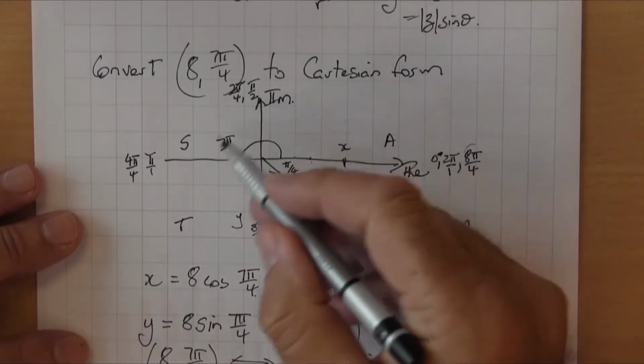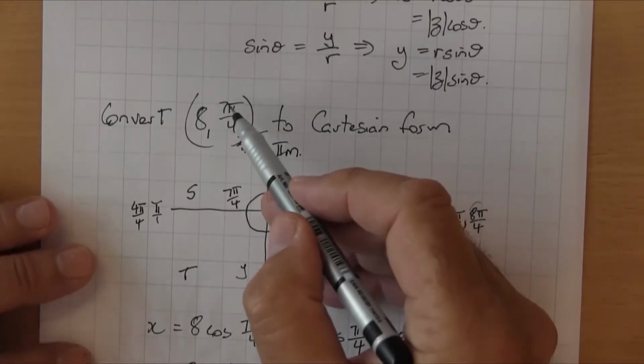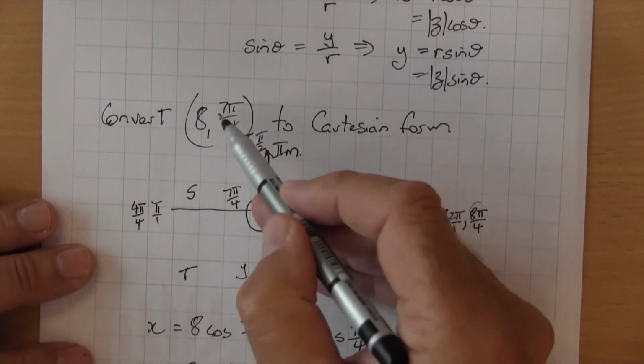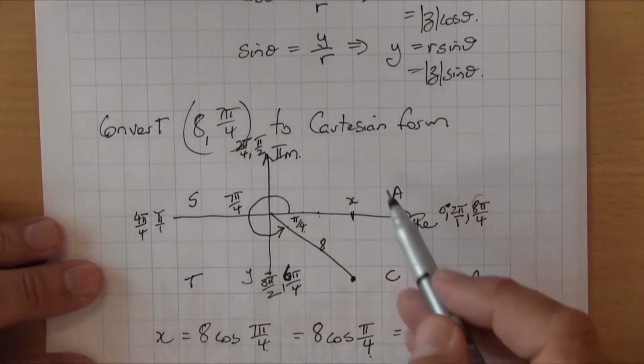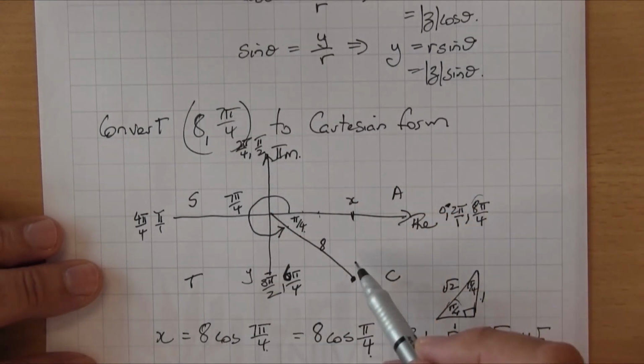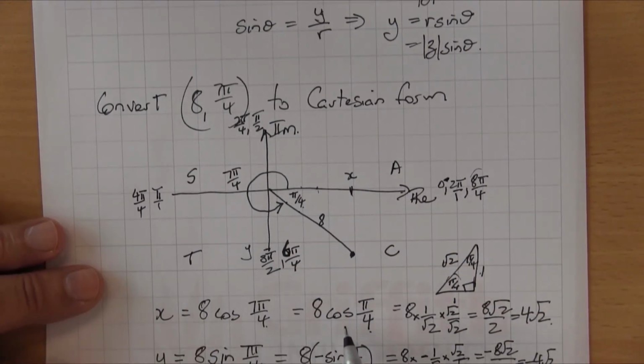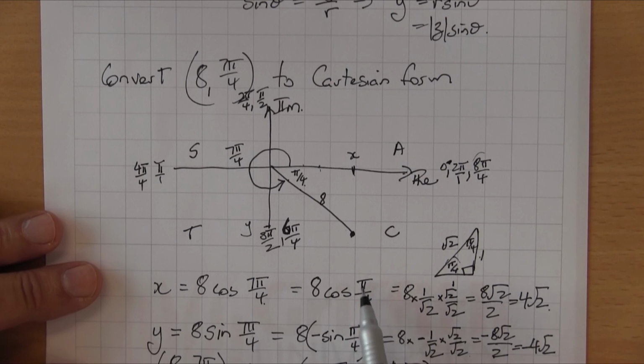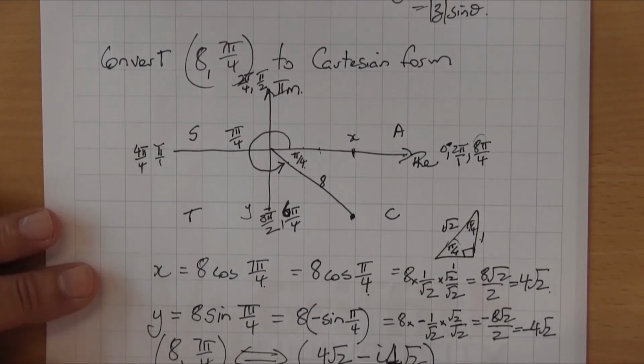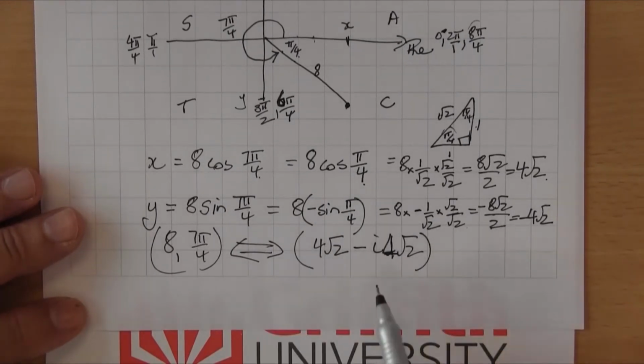So if you do a good diagram, it also allows you to take some time to work out what's going on with 7 pi on 4. So we just work out what quadrant it's in, and use your knowledge of the unit circle and CAST to work out which one's positive, which one is negative. And so we come up with the answer.